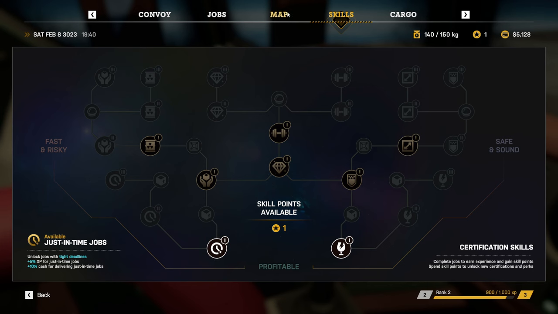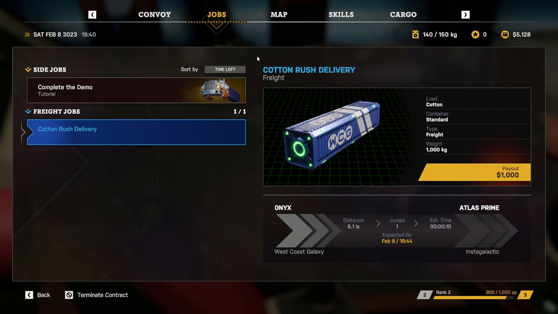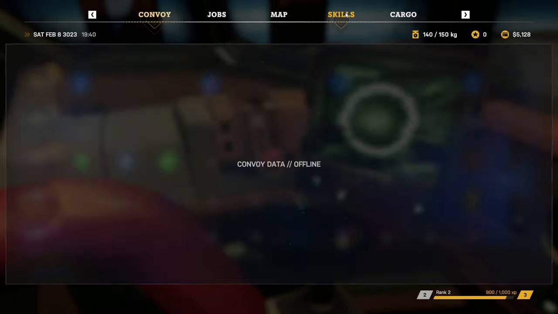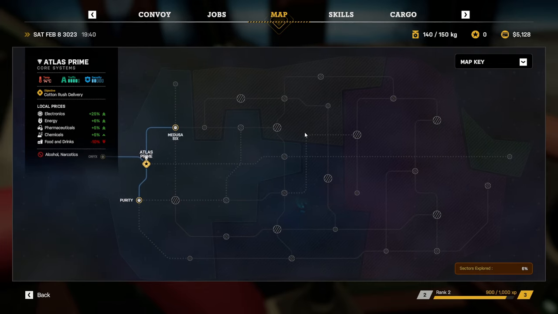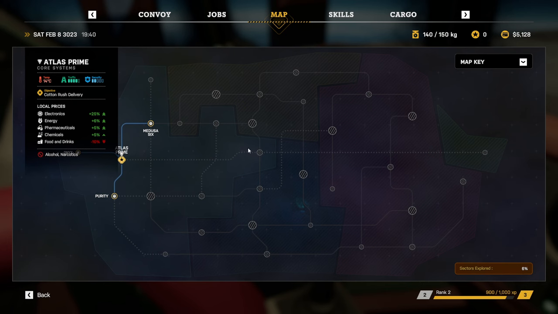All right. Oh, there's a map here. How do I even bring up this menu? I guess we're gonna go with just-in-time jobs. Well, complete the tutorial. That one's done. Envoy. Map. Okay, so map looks like this. Not huge. But we've only done stuff over here. And probably expanding this would be a trivial thing to do if they want to. And of course this is a demo.